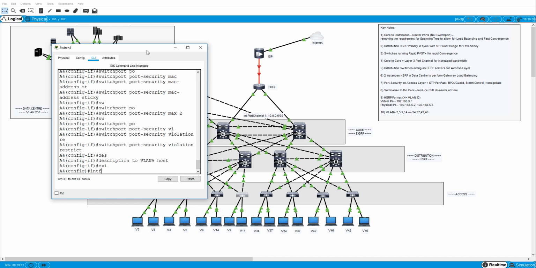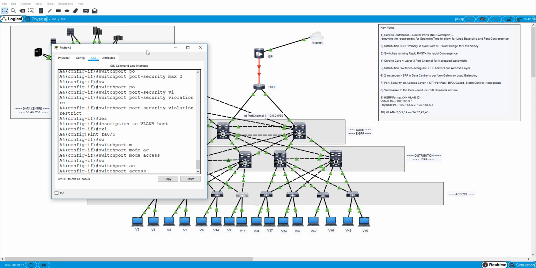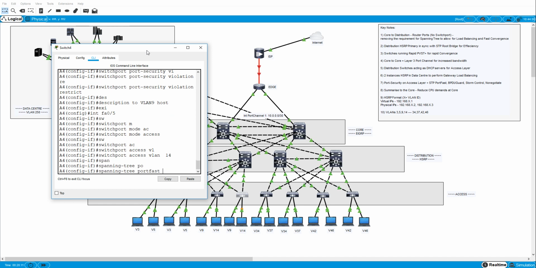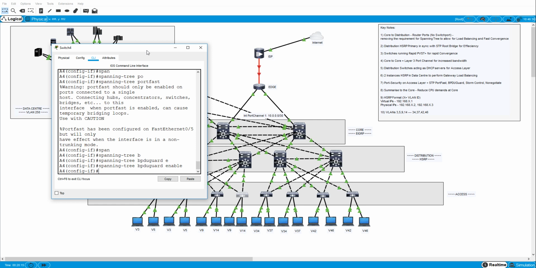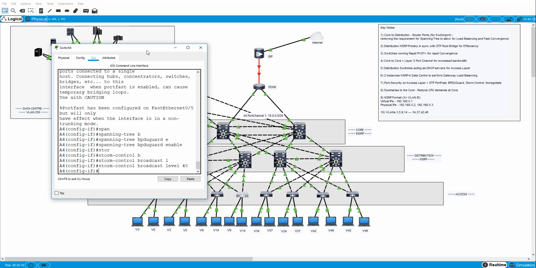And FA05 to do the 14. Switch port access, VLAN 14, spanning tree port fast, spanning tree BPDU guard enable, and we'll do storm control, broadcast level 40.